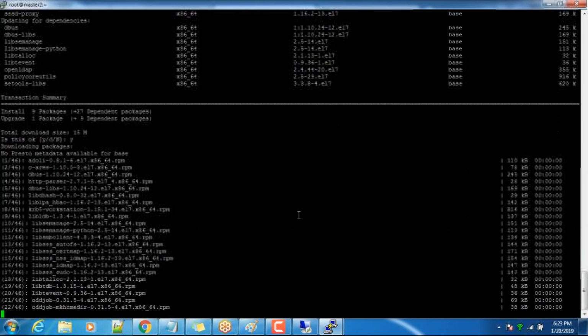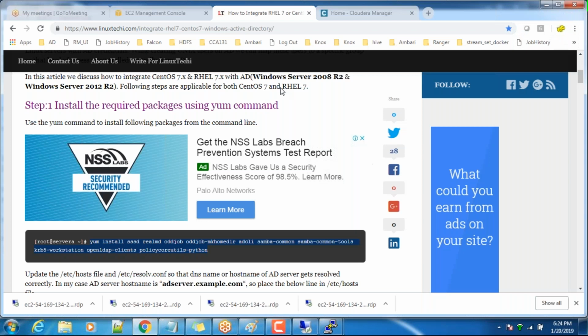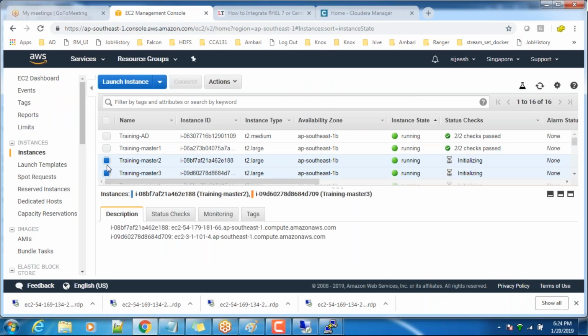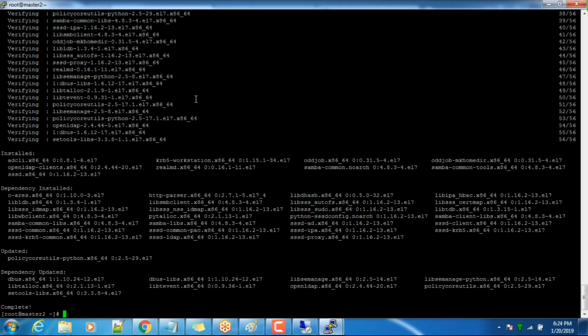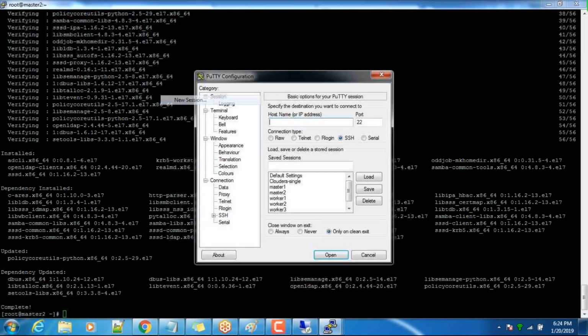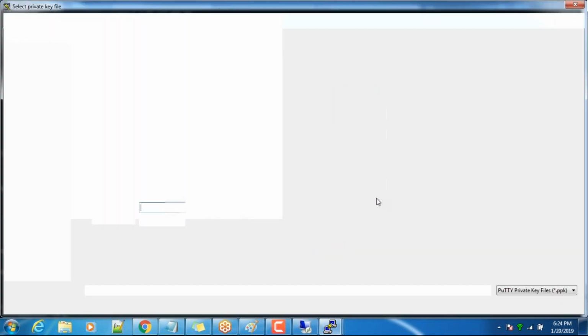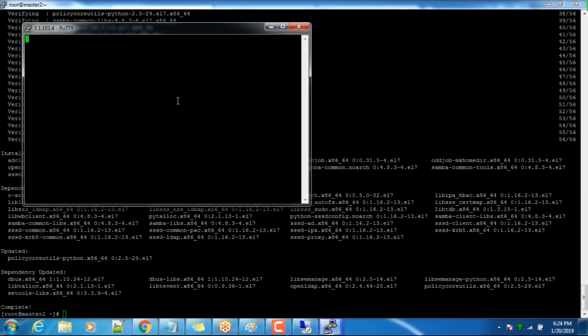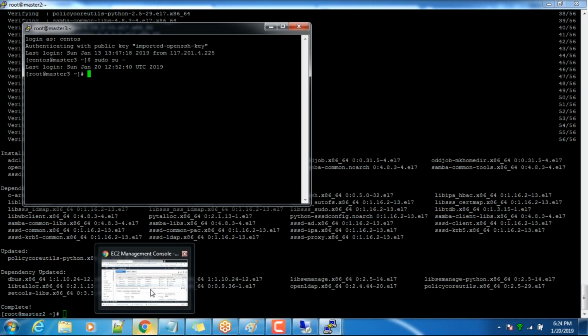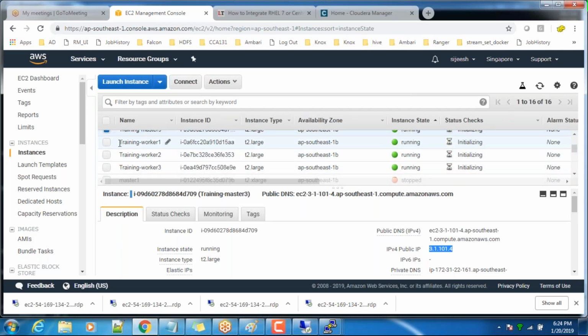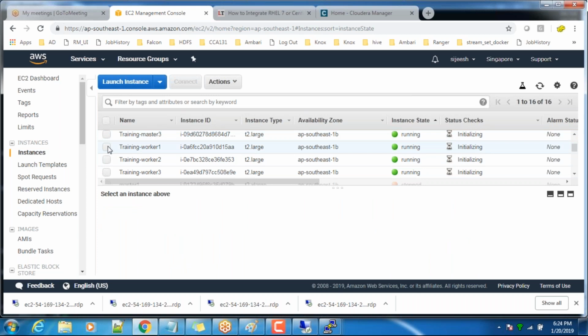Okay, so while this is getting installed, let me log into master 3. Just get this IP address, open new session, just use this IP, SSH auth, then browse, and this. Then let me connect to worker 1.